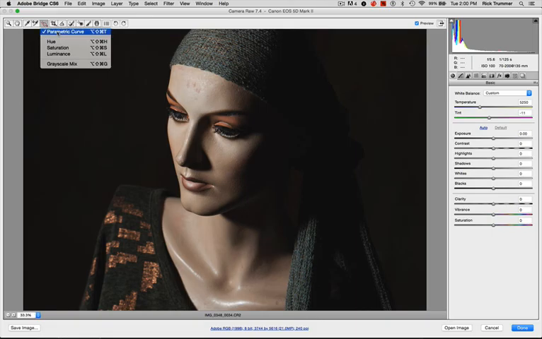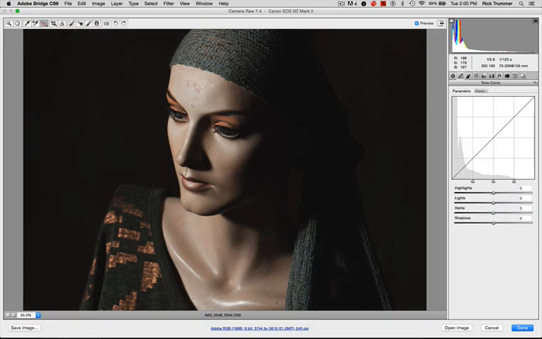I leave it in parametric curve. Now, one of the things that you're going to want to do when you do this is any area that we touch right now. So I'm going to touch this highlight area. We are just adjusting that particular highlight area inside the image. So you'll notice if you do have hot spots or whatever, you can come in here and actually adjust just those targeted adjustment areas. That's why they call it the targeted adjustment tool. You're actually clicking on that particular area that matches, and you're bringing the exposure up and down from that area.